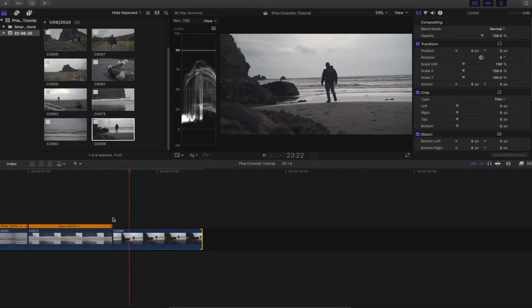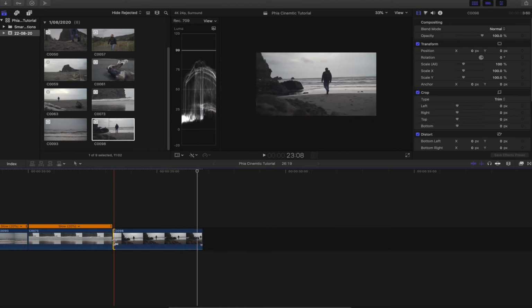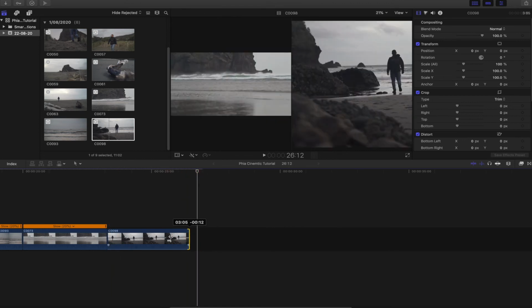And I guess the good thing about editing is it's all personal preference. It's up to you what you want to do. I'm just giving you a very basic idea of how I edit on here and how I put this together. So I'm going to use that bit there. So let's slow this down.